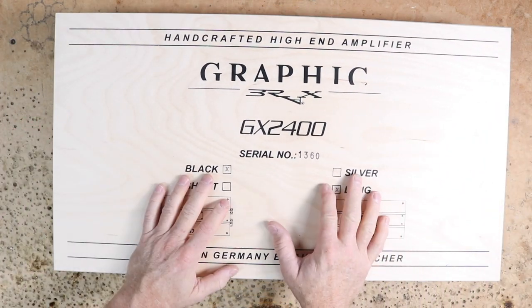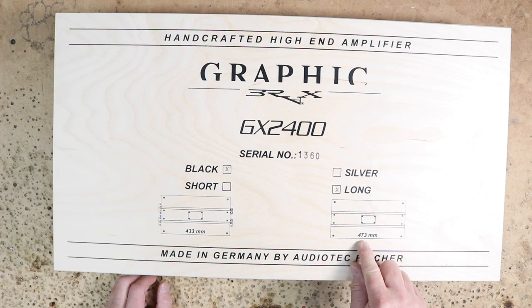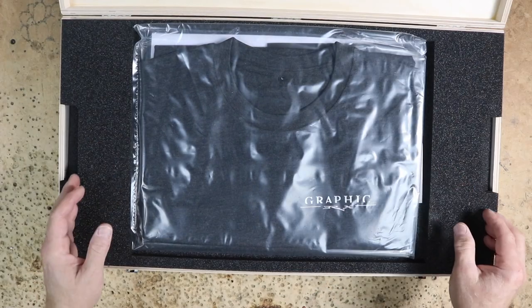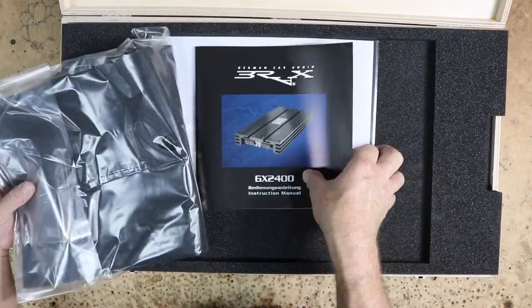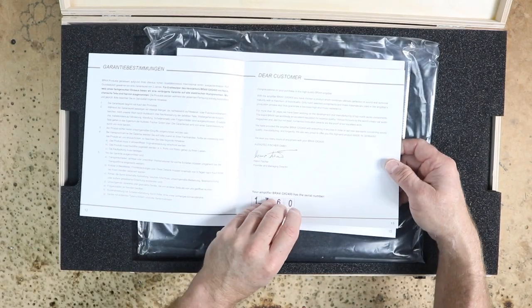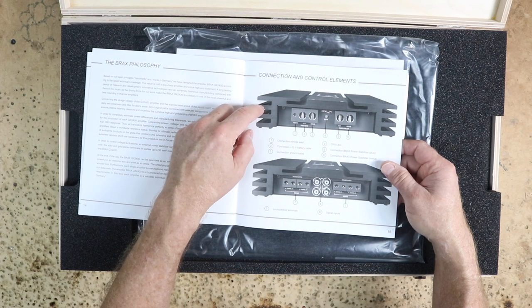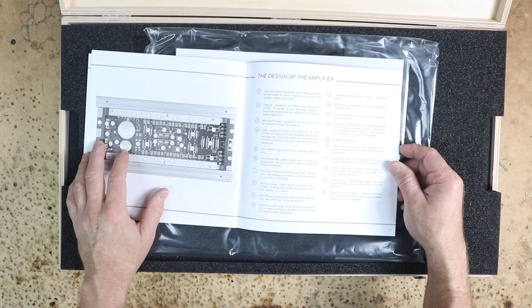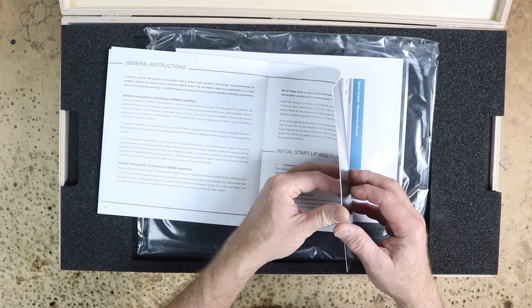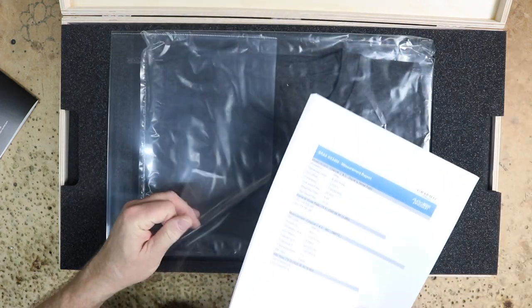Amplifier-wise, we'll be going with two of these — the GX2400. This is serial number 1360, the other one is 1359. It is 473 millimeters long. This is a big-boy amplifier for sure. It's a four-channel amplifier and it comes with a shirt as well — again, large. Underneath the shirt we find our materials: the owner's manual, which on page 13 starts the English portion. It gives us the basic layout for monoblock or four-channel configurations. You also get all the audio precision burn-in sheets to tell you how the amplifier tested — a little bit better than just a power rating for sure.